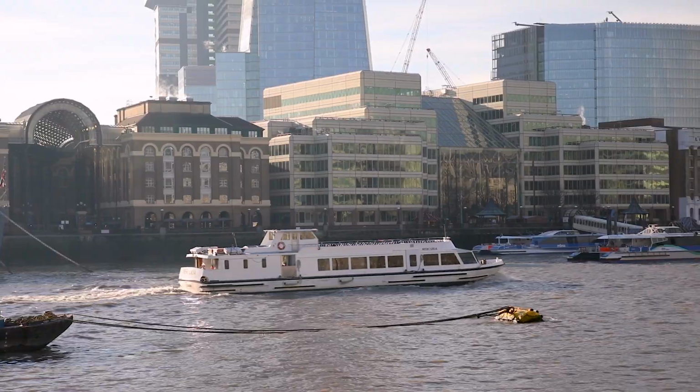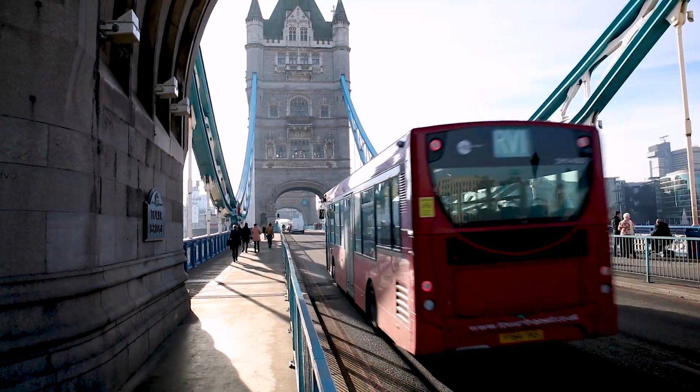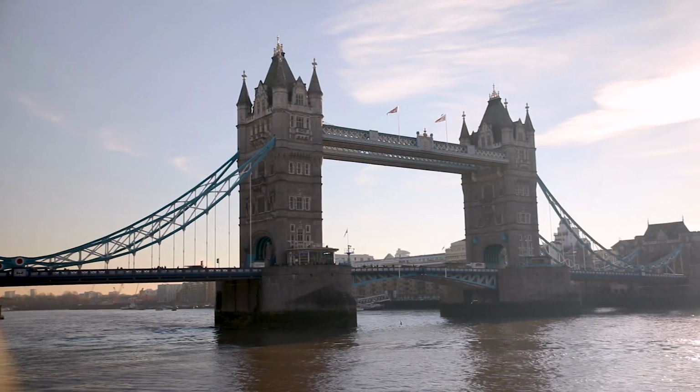Hello, so I'm here in London today and I've been meaning to do this for quite a long time. I used to live in London for about 10 years. I know the place very, very well, but I've never really photographed it. It's one of those occasions when you live in the place, you just take it for granted, and I never did as much cityscape photography as I should have done. So I've come here today to put that right, and I just thought a bit of a switch up to the usual stuff in the Lake District and in the mountains would be a nice little change of pace that hopefully you will enjoy.